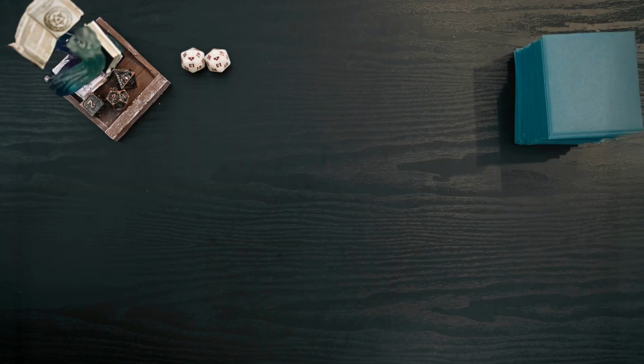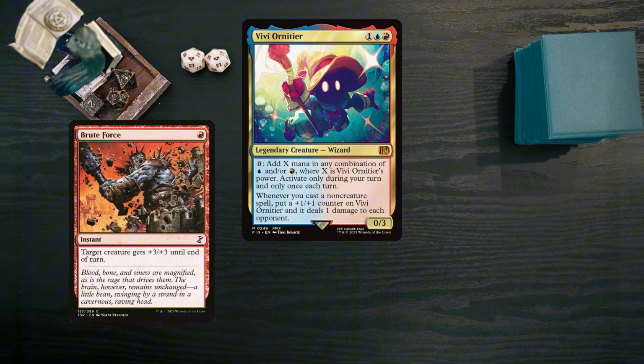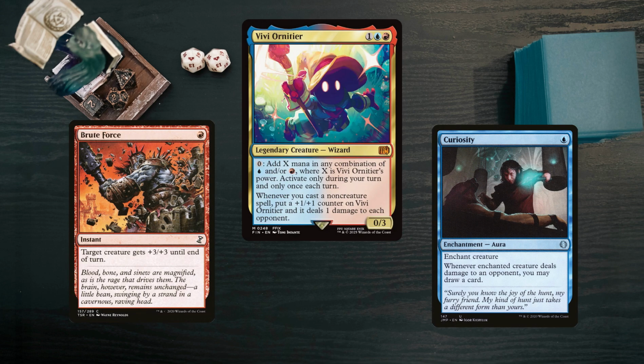And lastly, if you do manage to open a Vivi and want to play that instead, there are some changes to make, but not too many. We replace the 2 mana pump spells here with the 1 mana ones, and also add in some Vivi specific cards like Curiosity. And that's all for our deck tech.